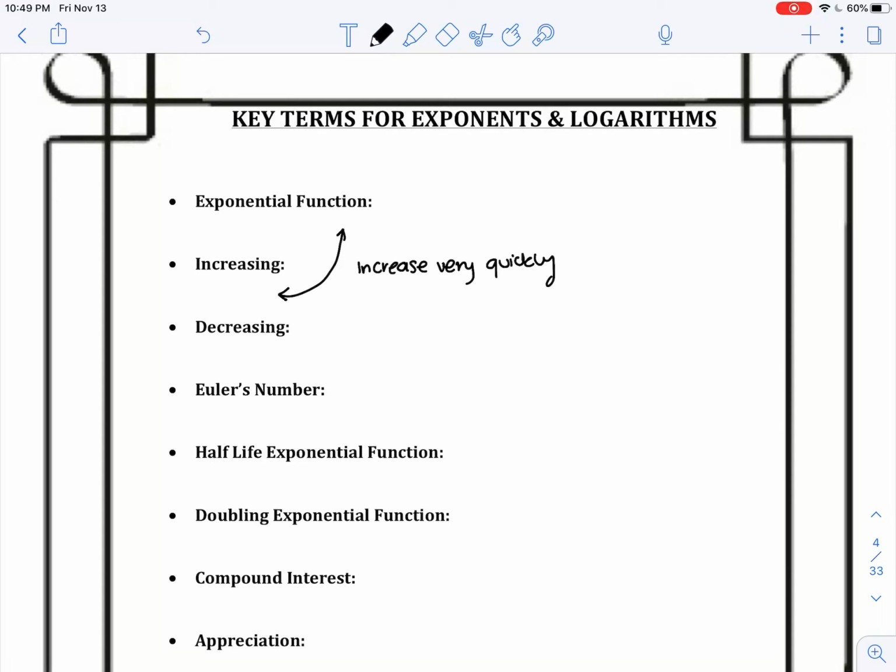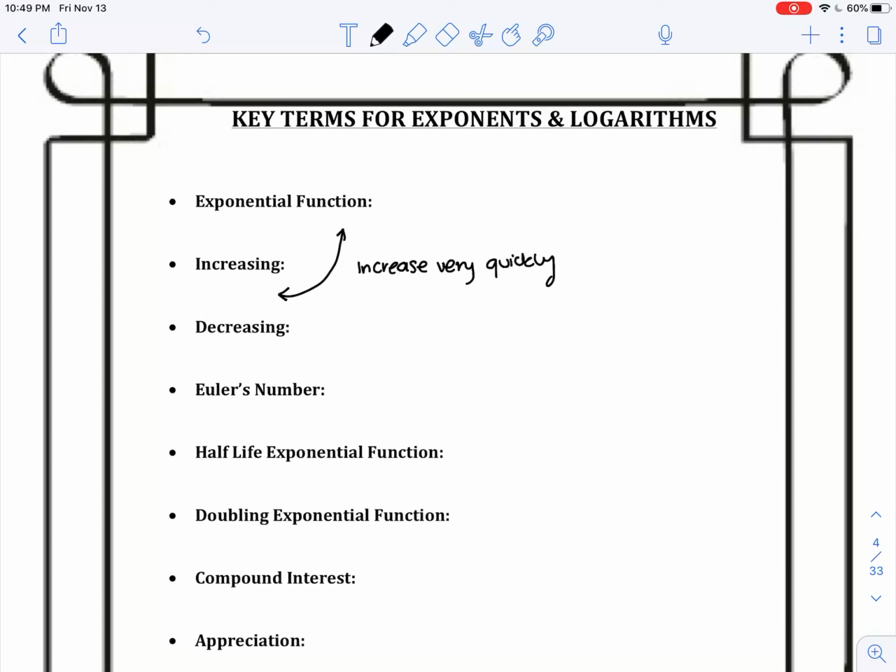Okay, so an exponential function, if you were to write it, can look like this: y equals a times a base to the power of x. What you're going to notice is that the variable, and this is new to you, is your power. The variable is a power. It's in your exponent spot. So instead of having something like 2 to the power 4, like we did in 10C or at other times, now we have x as our power.